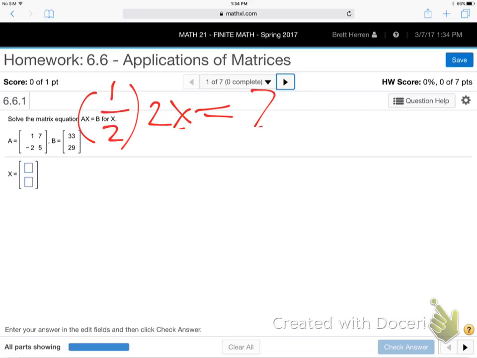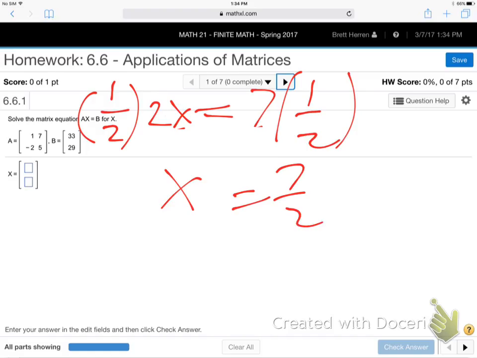A half. Half of 2 is 1. That'll just be 1x. That'll just be x, right? Dividing by 2 is the same as multiplying by a half, is my point. And whatever you do to one side, you do to the other, you get the same answer, 7 halves, same thing. It's just another way of saying the same thing, right? Now, why am I doing that? Well, because I want to show you that a half is the inverse of 2.